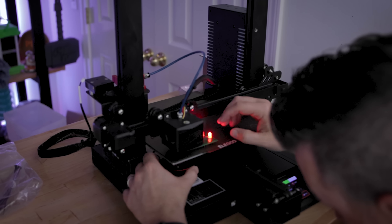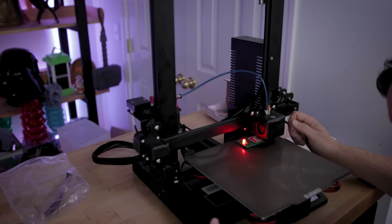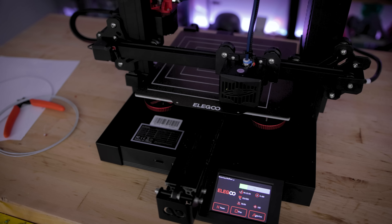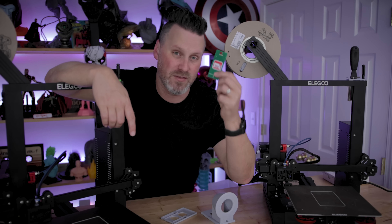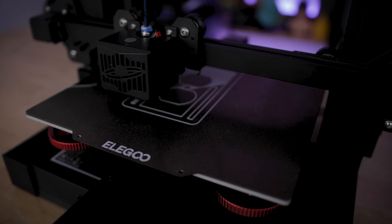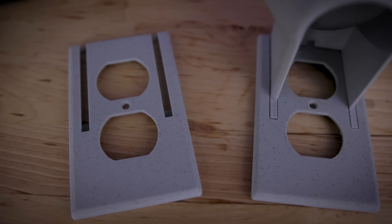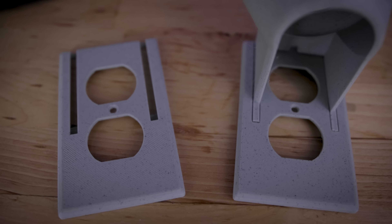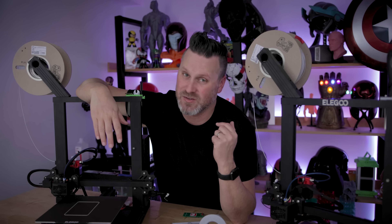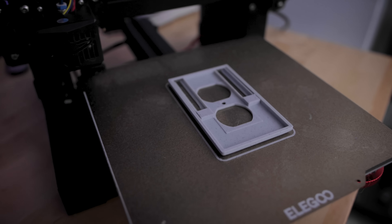So if you're having bed adhesion or first layer leveling issues, I would recommend checking out Chuck Hellebick's little device here. This worked really well for me and I'm going to be using it on my other 3D printers because it was so easy and straightforward to use. He's got links to his files and instructions over on his website, linked below, as well as listings to pick up this in a kit or fully assembled version. I know this wasn't the most scientific comparison between my Simplify 3D profile and CHEP's Cura profile, just because there are so many variables, but for me, this was a very pleasant surprise that has me reconsidering how I'm going to be slicing and printing moving forward.